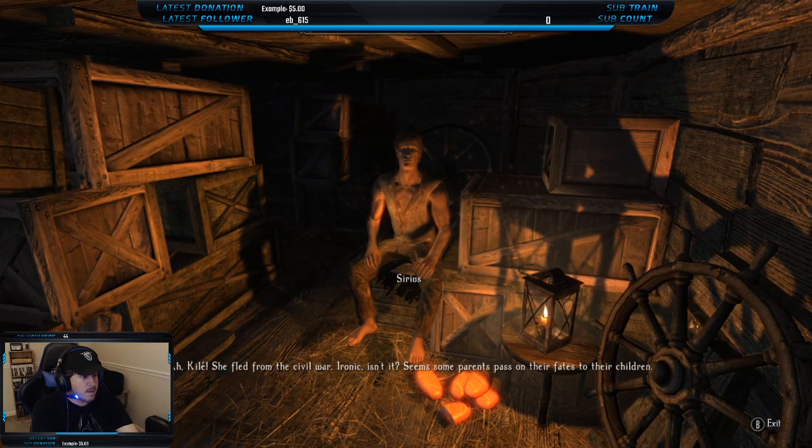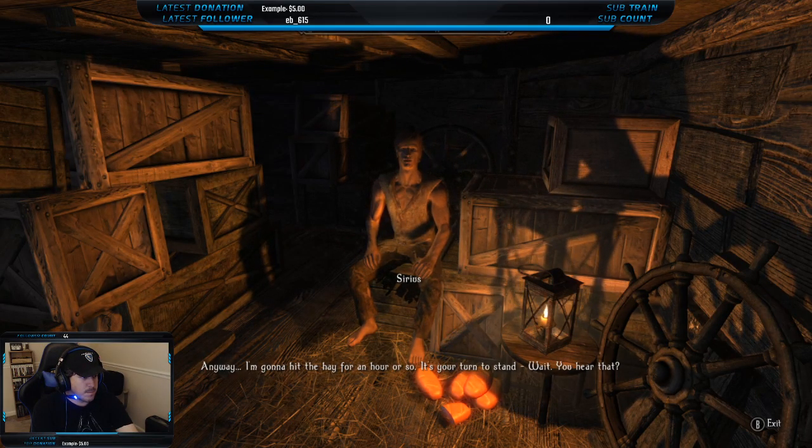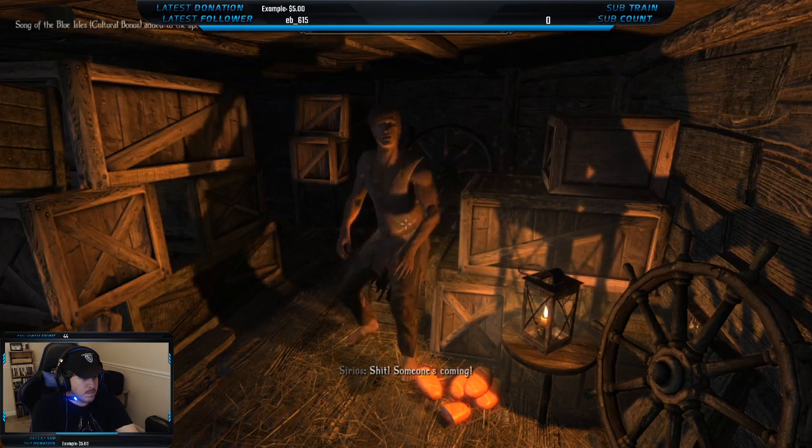Ah, Kilay. She fled from that civil war the Black Crescent caused, didn't she? Ironic, isn't it? Seems some parents pass on their fates to their children. Anyway. Whew, I'm gonna hit the hay for an hour or so. It's your turn to stand... Wait. You hear that? Shit.